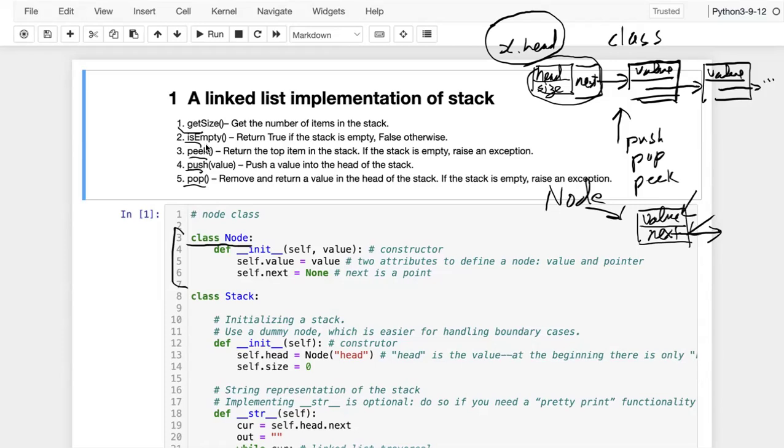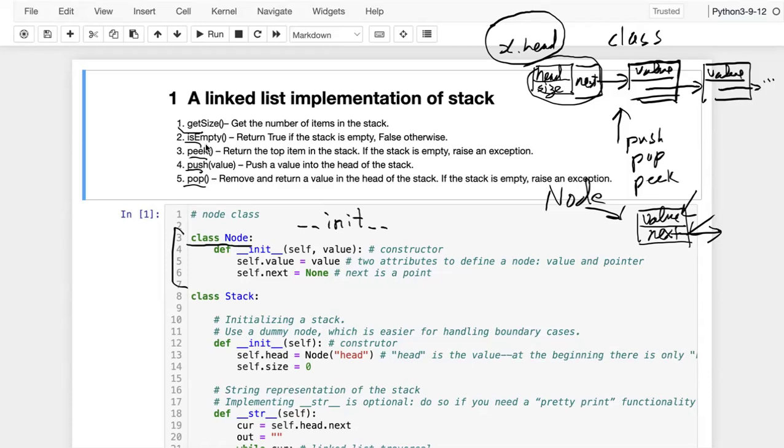To do so, we initialize this node using the special function called init, double underscore, init, double underscore, which indicates that this is a constructor for this data structure. It includes two parts: one is value, the other one is next.